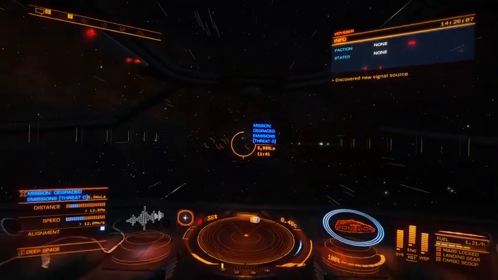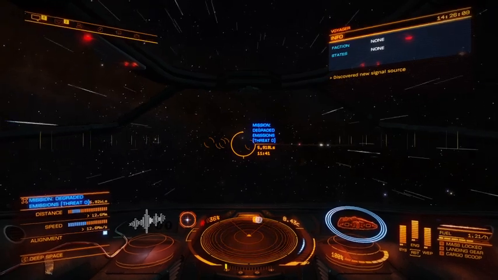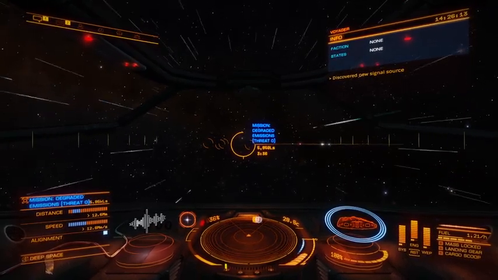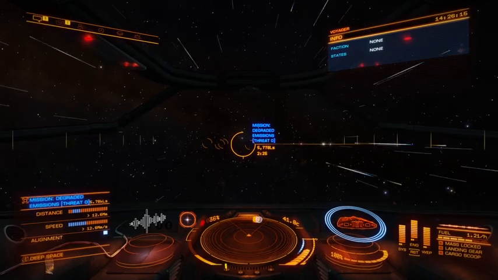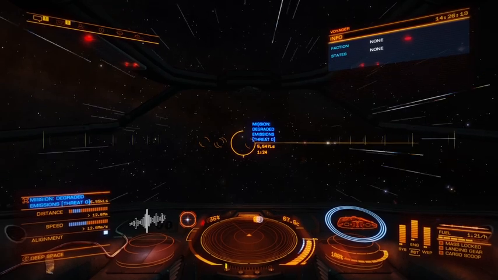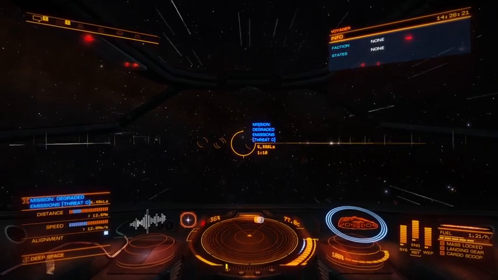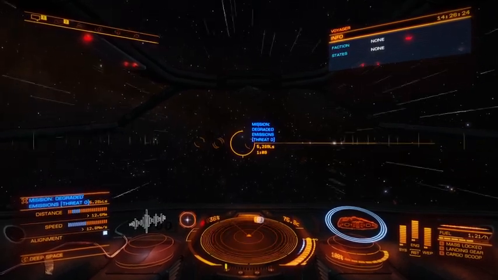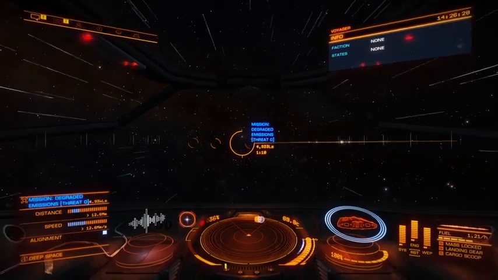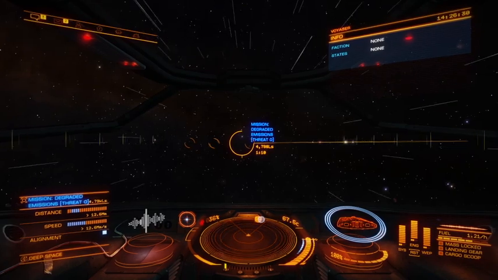So it was amongst the things in our analyzer. So the key is the analyzer didn't tell us which one was the mission objective, but if we scanned everything, it reveals them on the, basically on the screen here, once we start doing super cruise. And now we can cruise over and get our container. So let's see how this goes.